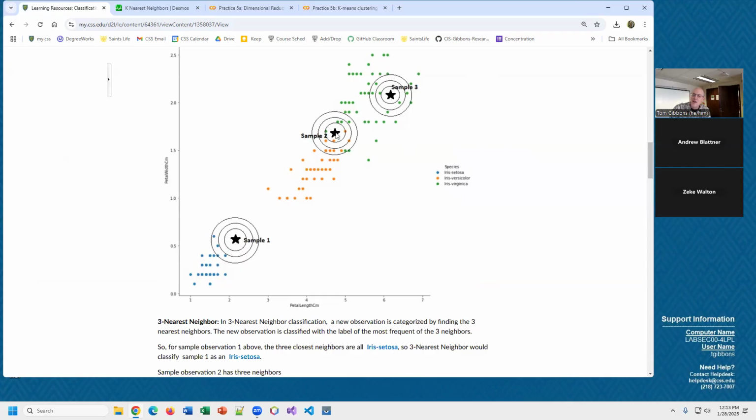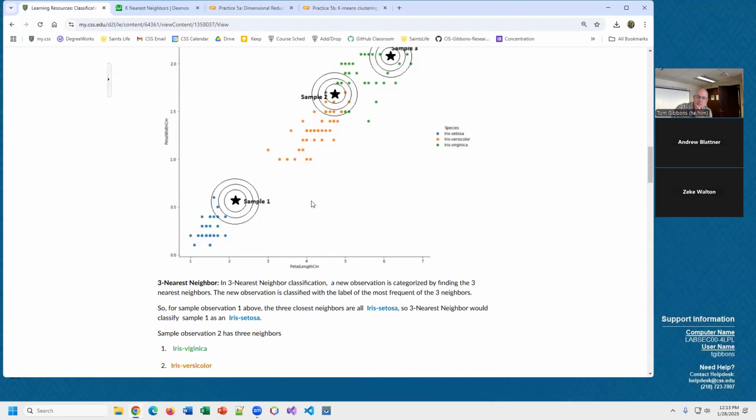Now this is a little harder. It's in this range where it's between the greens and the oranges. So it's a versicolor or a virginica iris. And it's hard to know. So again, you might look at the 3 nearest neighbors. 2 of them are iris versicolors. 1 of them is virginica. So you say, well, if 2 out of 3 are this, I'm going to say it's that. So we look at that sort of thing for this.